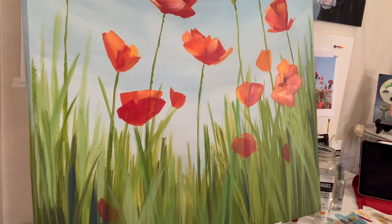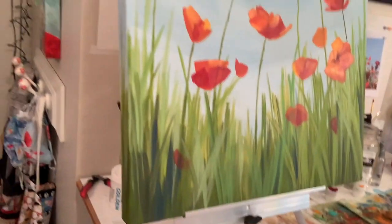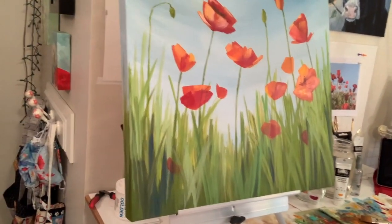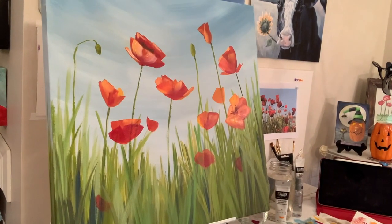Here, I wonder how bad it would be if I moved my camera back a little. Oh, that's wobbly. Sorry, guys. Oh, that was bad. Okay, I'm gonna paint some more and then I'll be back.